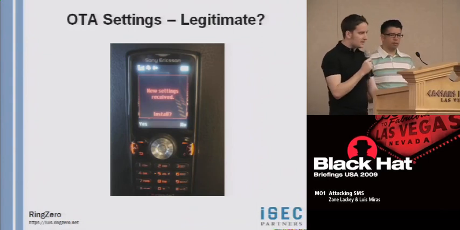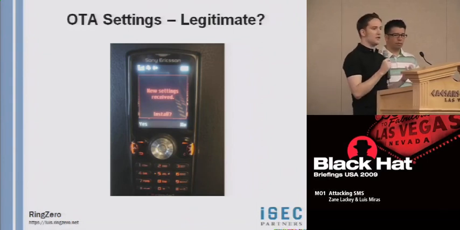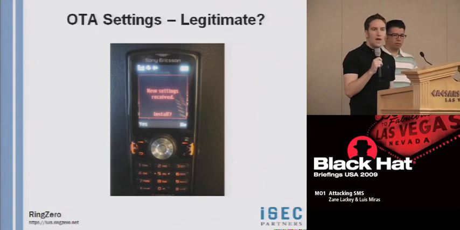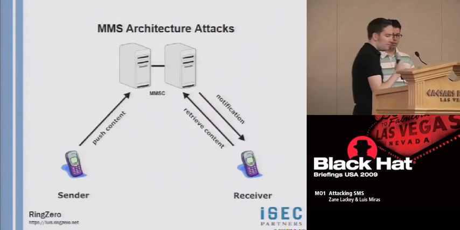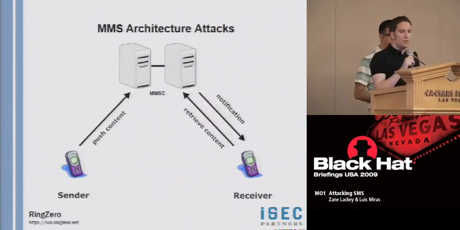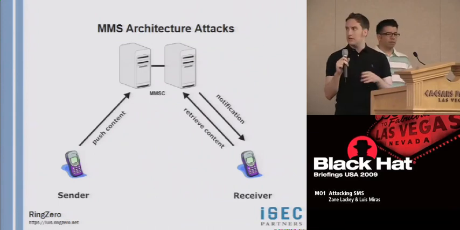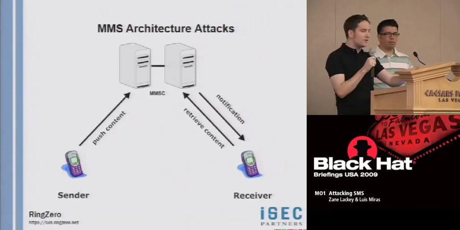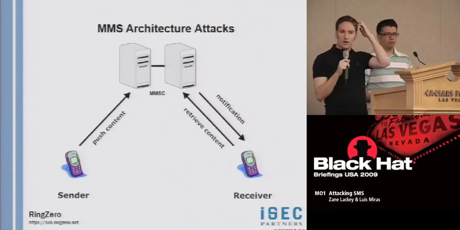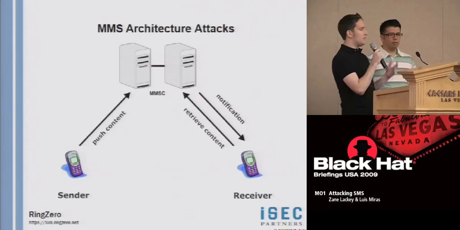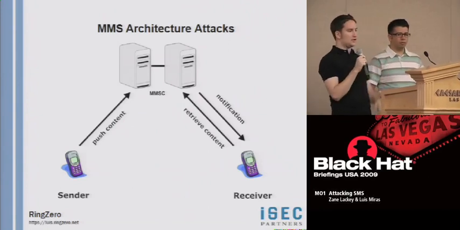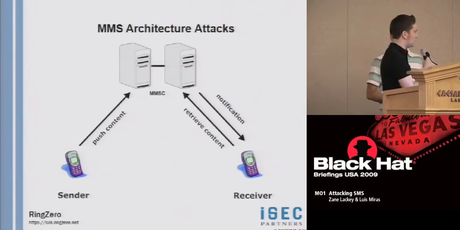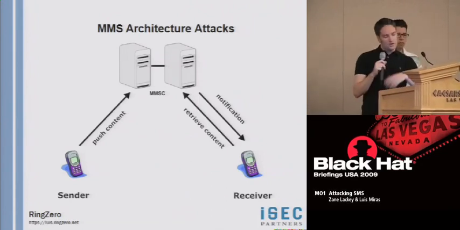So we took that same methodology of looking at messages that should only ever be generated and sent from the carrier, and we went back and looked through MMS. Because remember, in the beginning, MMS had all those messages going on? This is a high-level view of how MMS functions. The sender contacts the MMSC, which is the MMS server, and you see a few servers there. That's because there's a lot more that goes on in MMS. It contacts the server and says, hey, I want to send an MMS message. The MMSC says, great, give me your message contents. Give me the picture you want to send, give me the text you want to send, things like that. The sender uploads it to the carrier.